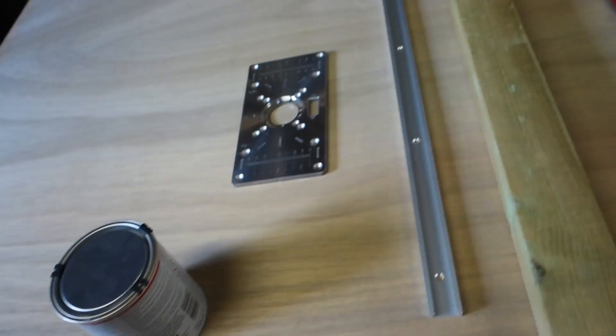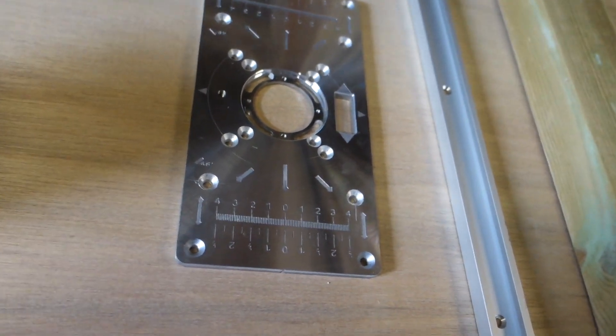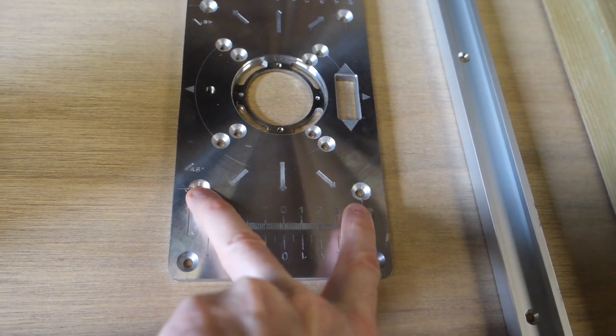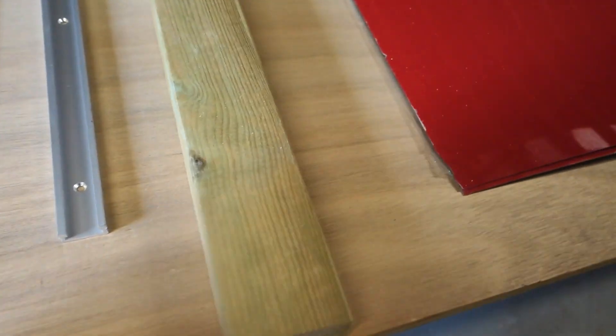Good morning. So today I am going to start the journey to making a router table. I've got from the internet a little plate — pretty straightforward, pretty standard, pretty cheap — it's got various holes in it. It didn't have the right holes for mine so I drilled my own holes in there. I've got some T-track, got a bit of 3x2 — a lot of 3x2 as you can see — and that's going to make the table.